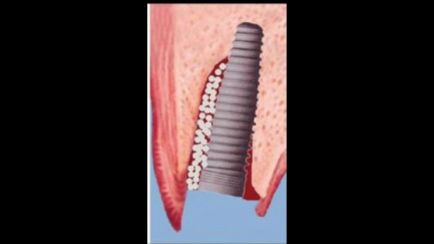bone we're dealing with. Another example of a situation requiring a grafting procedure is a tooth extraction immediately followed by implant placement, where large gaps exist between the extraction socket and the implant. Those gaps will be filled with grafting material, which will hold the space until the natural bone grows into the area. Otherwise, it fills up with soft gum tissue, which grows much faster than bone, but does not provide support for the implant.